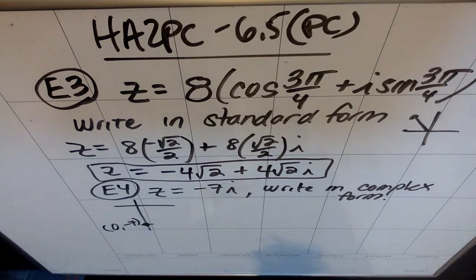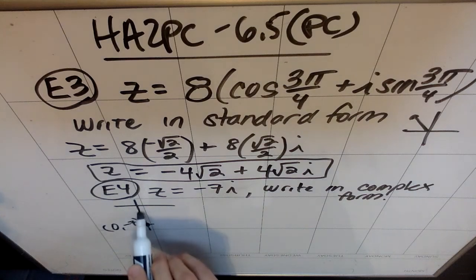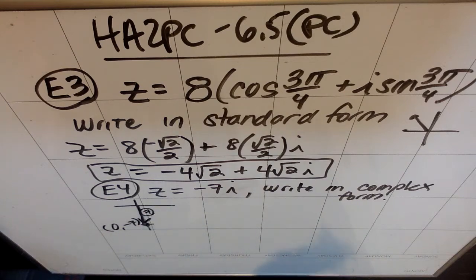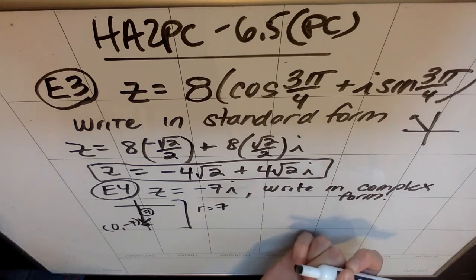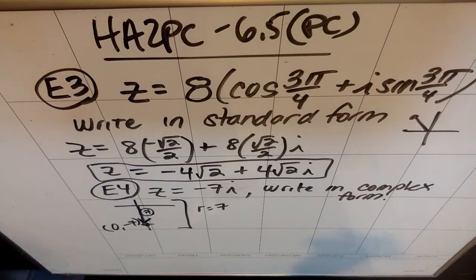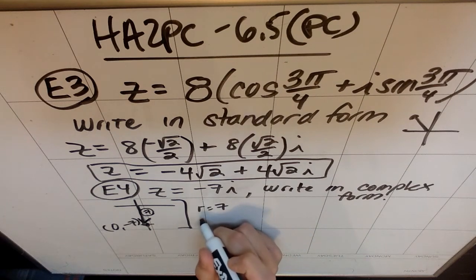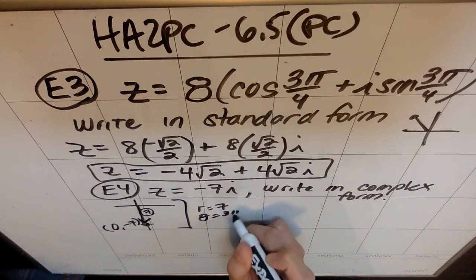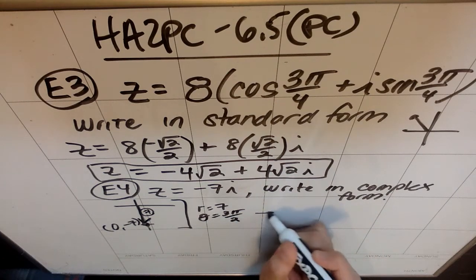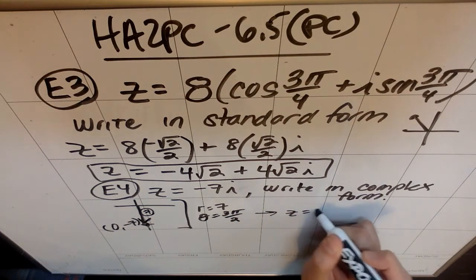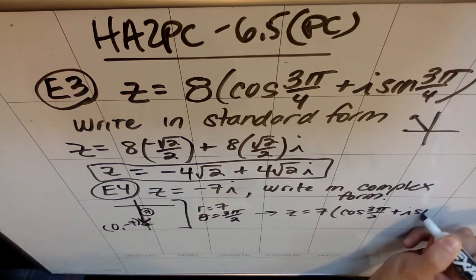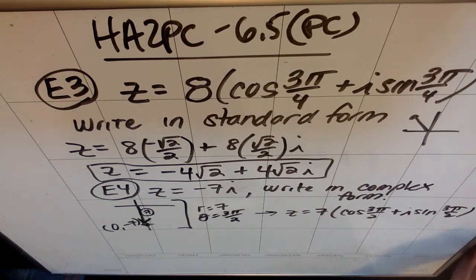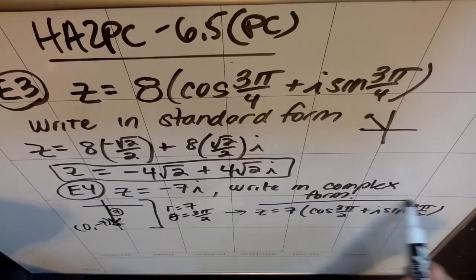So the short answer is, if you wanted to think this way, you could recognize that you know what this angle is. This is 3 pi over 2, and you're clearly moving 7 units in that direction. So if you can do that by visual inspection and be like, oh, I get it, the complex number is 7 units long, and the angle I am clearly facing is the negative y-axis, which is 3 pi over 2, then you could jump pretty quickly from there to recognize that your z is 7 times the cosine of 3 pi over 2 plus i sine of 3 pi over 2. And that's great. If you can do that, that's awesome. Congratulations. So if you can get there, totally cool.